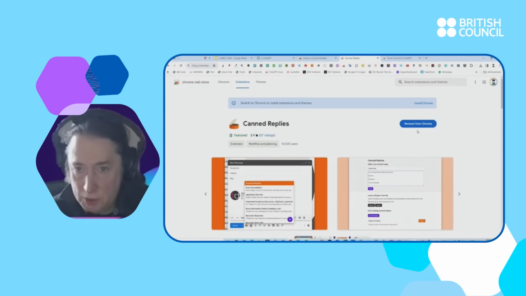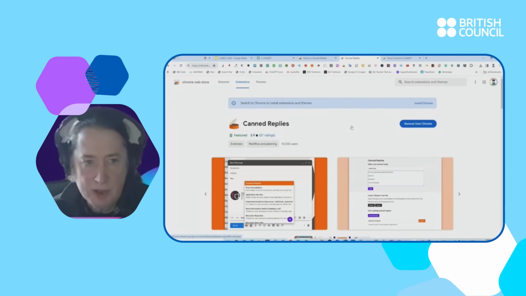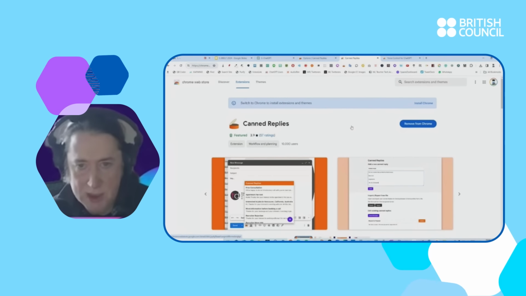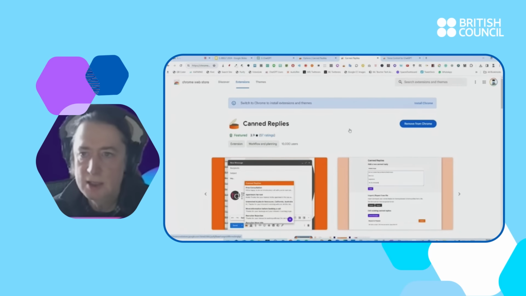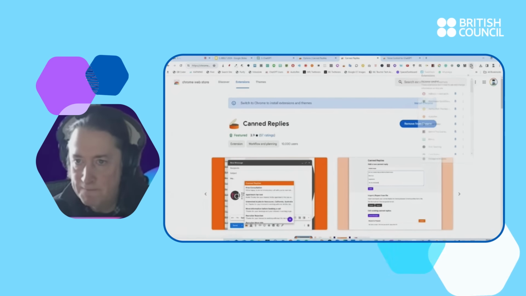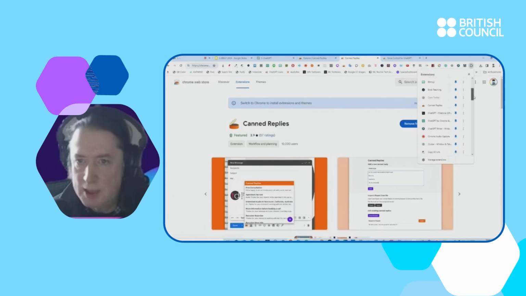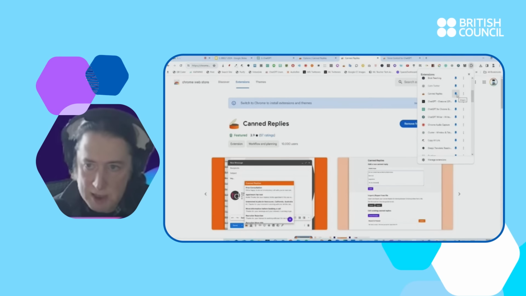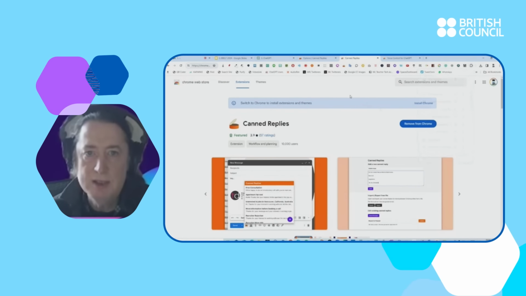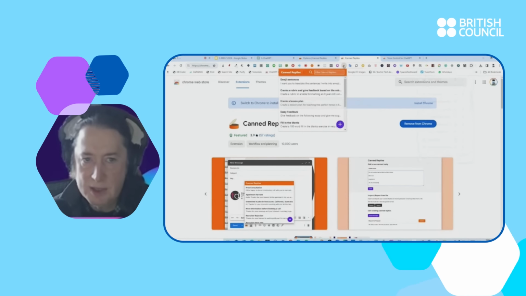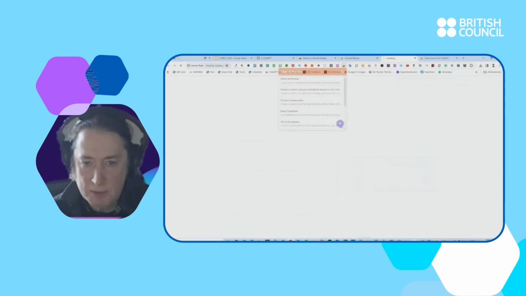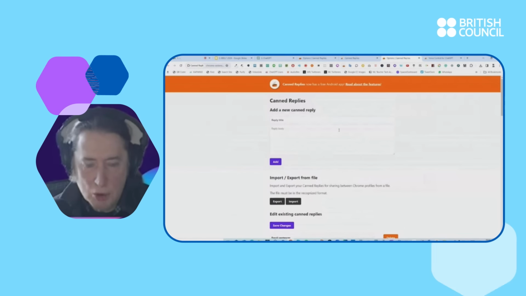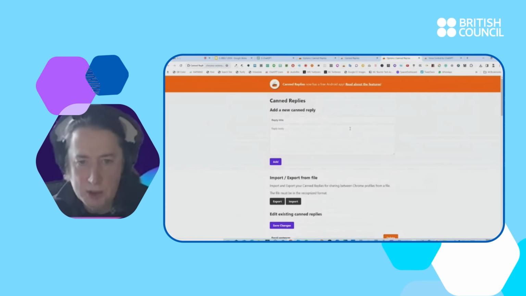I've obviously got it installed here, but you can install it very easily by clicking on the button when you find it on the Chrome Web Store. This will work in Chrome as well as in Microsoft Edge. Once you've done that, you will go to the jigsaw piece here, and you'll find the Canned Replies, which is here, and you'll make sure that you've got this enabled by clicking on the pin to make it blue. As a result of that, we'll then see it here, and I can click on this, as you can see, and I can click on the plus icon, and then I can access all the different prompts which I'm going to show in today's session.